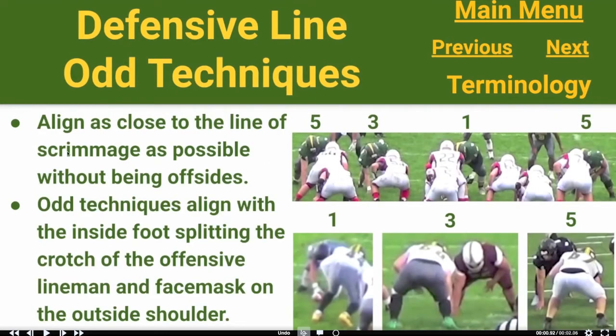Our odd techniques, both odd and even, we're going to line as close to the line of scrimmage as possible. We're, as a base, going to align with our inside foot on the outside foot. We're going to line up with our inside foot, splitting the crotch of the offensive lineman in front of us, and our face mask on that outside shoulder. You got our 1s, our 3s, our 5s.